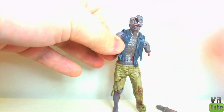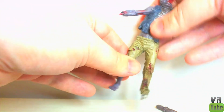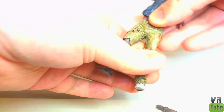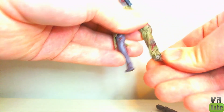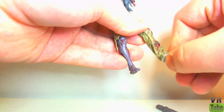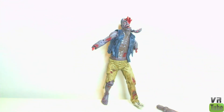So you can have him wandering around lacking arms and with his head all splayed open. Down at the hips he has cut joints on both sides, a thigh cut on one side but not the other — no idea why. Single joint knees, and on the side with the shoe it rotates and might very slightly pivot. Not quite as good as the human characters but still pretty decent. You can get him into some nice shambling poses, missing body parts and all.